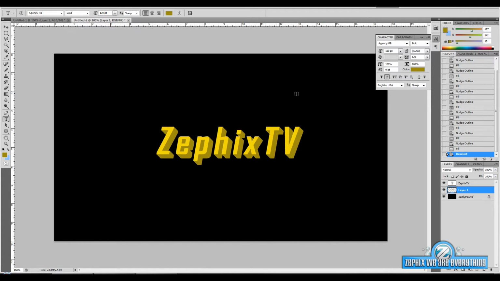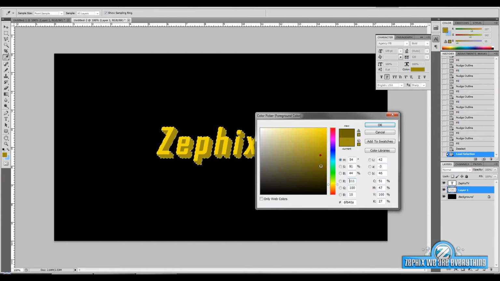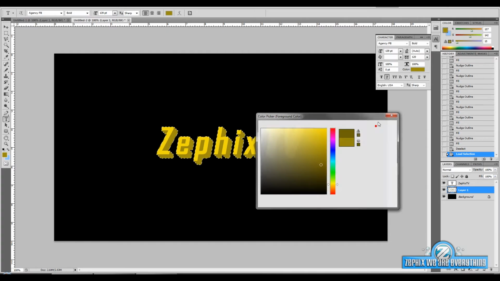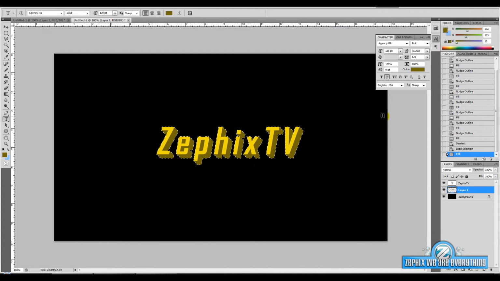It looks like 3D. Now, I actually had italics on, which is fine. But that's basically it. You know what? I actually don't like that color. To fix that is very simple. I'm going to Control click that layer, go back in, and make it a little bit darker. Maybe something like that. I'm going to fill it. Perfect. That looks a lot better.